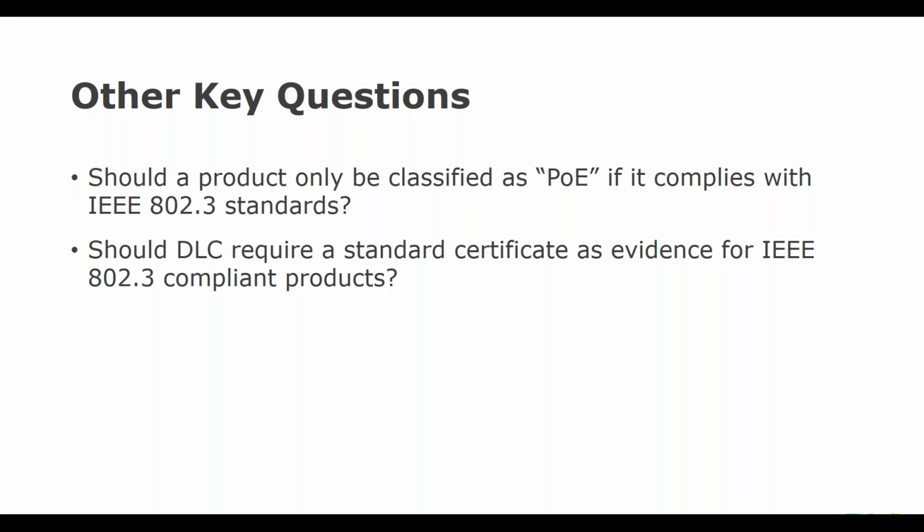We haven't proposed that in this draft. There were comments that products should only be classified as PoE if they do comply with 802.3. So that's something we can consider and we're looking for your input on. And if that's the case, how would we show evidence of compliance? Would we require a standard certificate as evidence? Even if DLC does not require the products to be compliant with 802.3, we could identify the products that are. And if we were to do that, should we require a standard certificate? So let us know what you think about that.